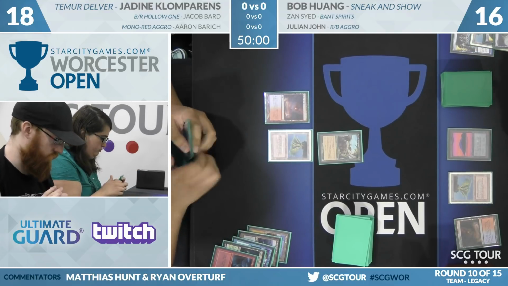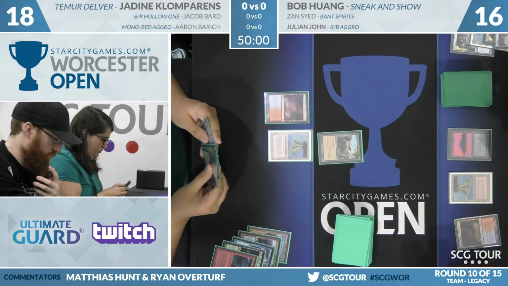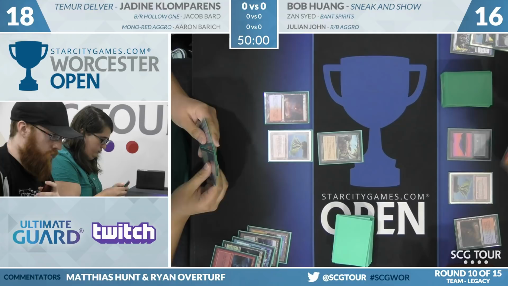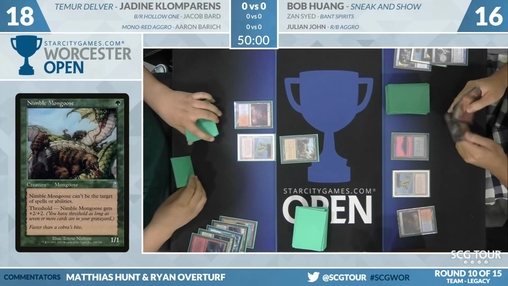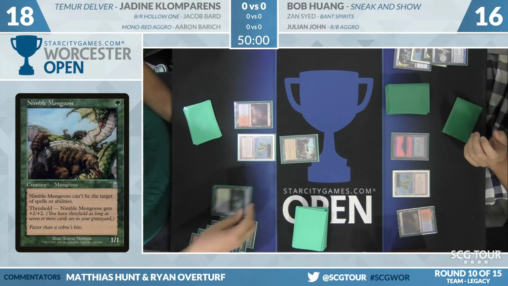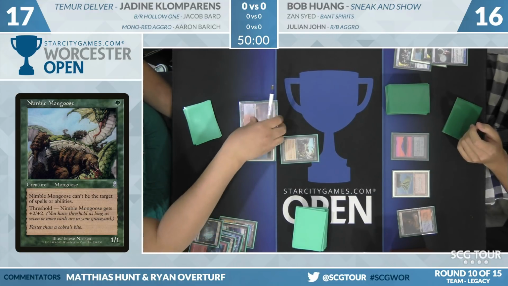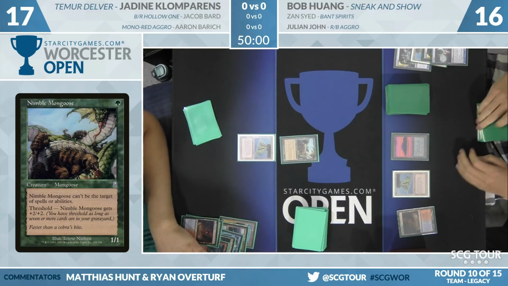Right. And Jadine's going to turn up the pressure here. You see the end step Lightning Bolt. She's building up the threshold with this Nimble Mongoose. Yeah, that was card number 5. She has the fetch land in play with Scalding Tarn, so there's 6. Plays Misty Rainforest, so if she's willing to give up all her fetch lands, the Mongoose is a 3-power creature already. Though a cantrip or anything else added should do it. Looks like it'll be both fetch lands.